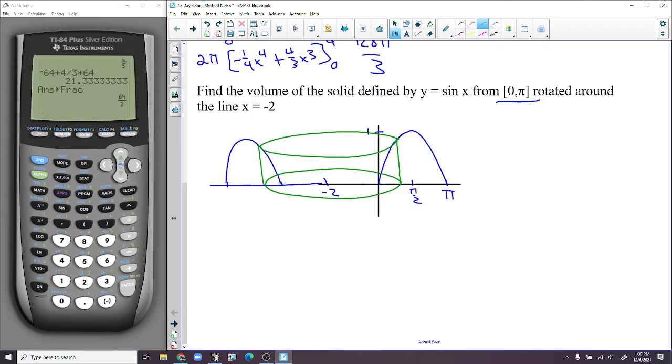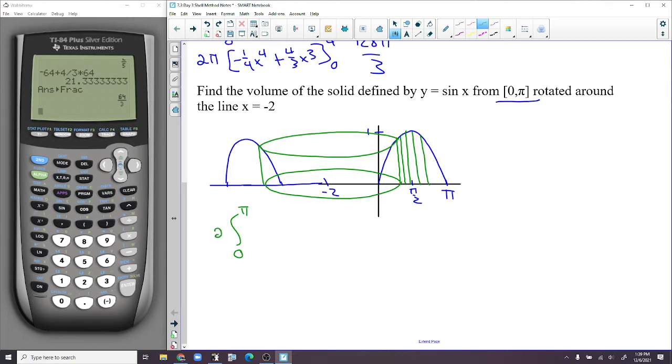You guys know what a bundt cake looks like? Isn't that kind of a bundt cake, where we're going to rotate all the way around? You know what those look like, I guess. So that's what it looks like. We're going to integrate from 0 to pi because we're going to pick these x values. Here's maybe the next cylinder and the next cylinder and the next cylinder and the next cylinder. Well, integrating adds up an infinite amount of cylinders.